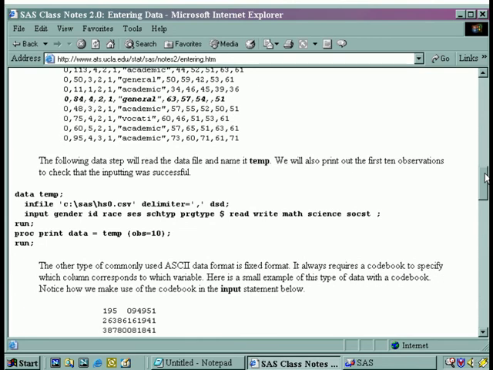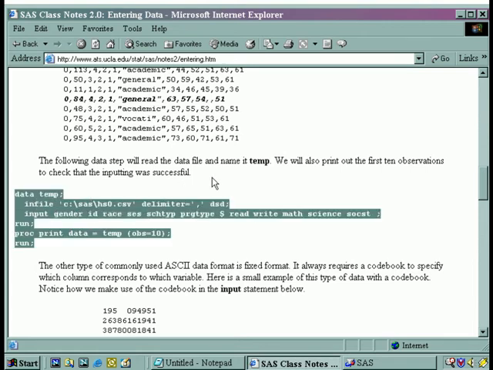And if I scroll up just a little bit here, you can see that sure enough, these are words here, and so that's why it's a string variable. And then we will use proc print to print to our output window the contents of our data file. So that's what we are going to try to do.